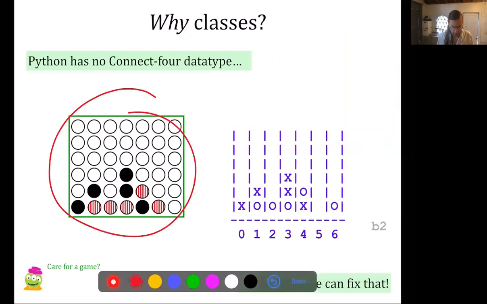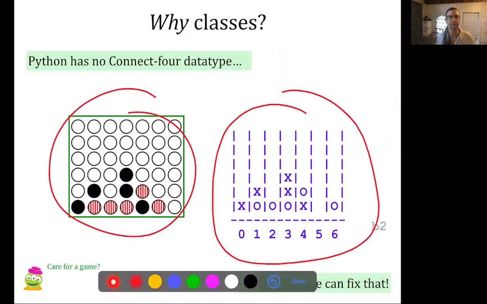The way we're going to draw this on the screen is going to look like that. We've done some ASCII drawing before where we made little pictures out of characters, so we're going to do that again. We're just going to use X's and O's and dashes to create a picture of the board, and that's what the representation function within this class will return.